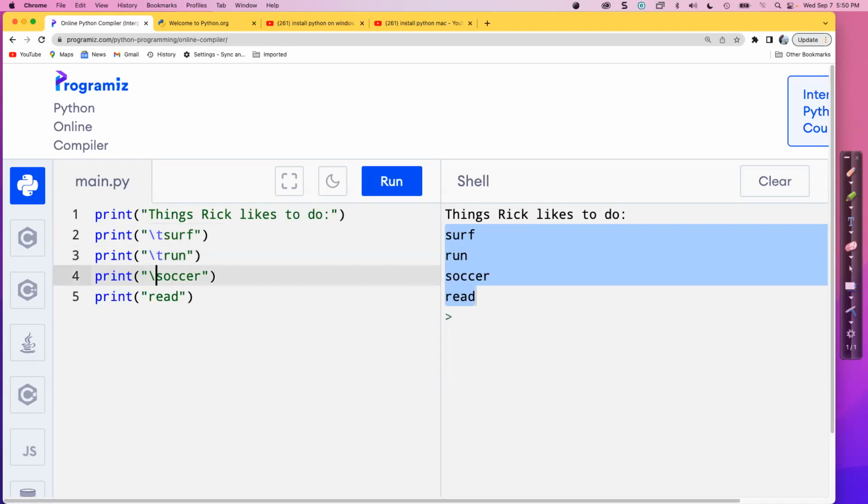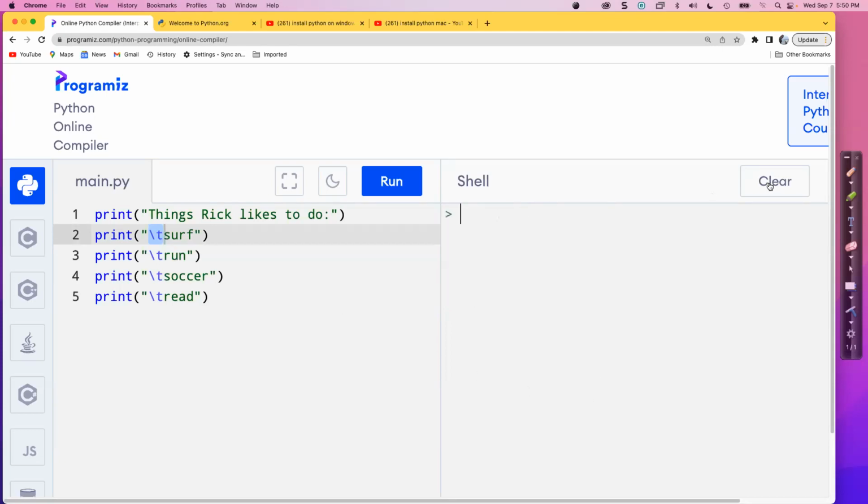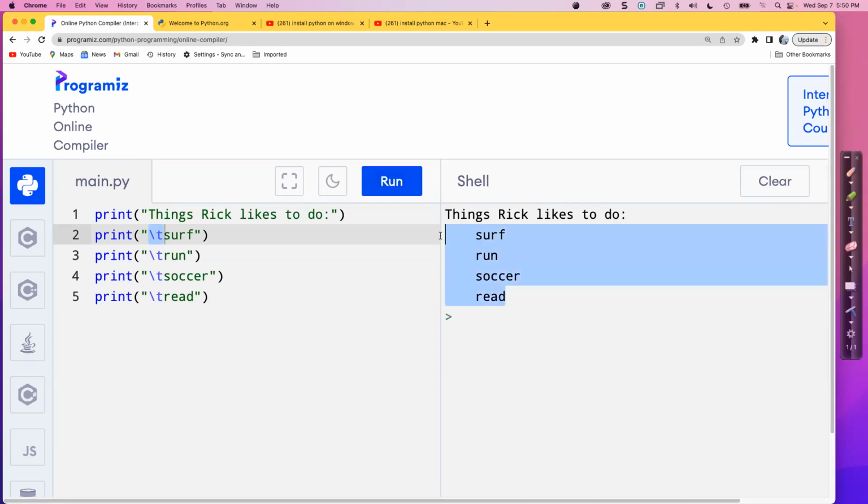Again, in between the double quotes, backslash t. And it's going to go before the first character in each print. So we put this backslash t right before the very first character. Okay, let me run this. And look, we have it all nicely indented.